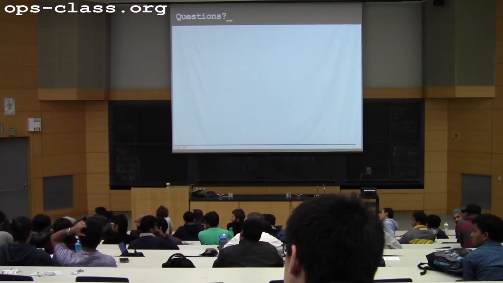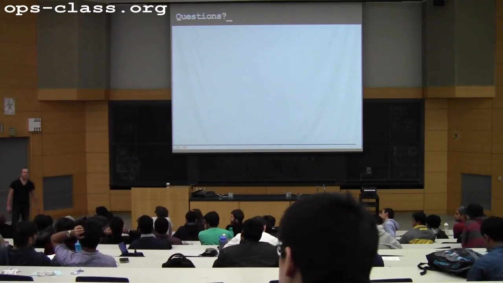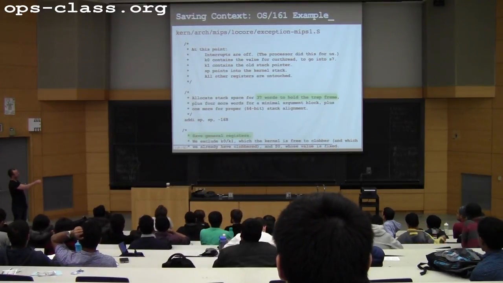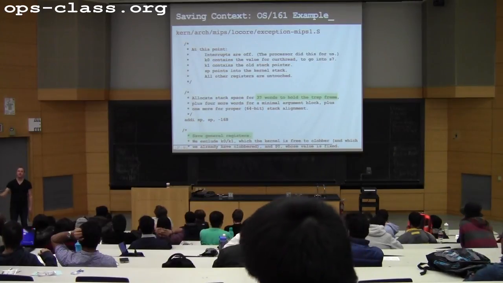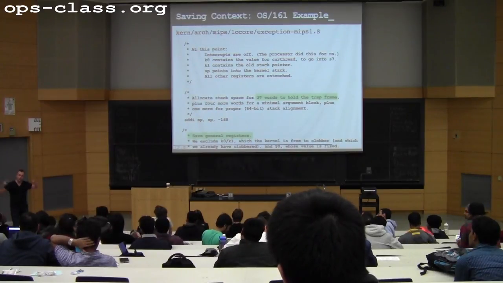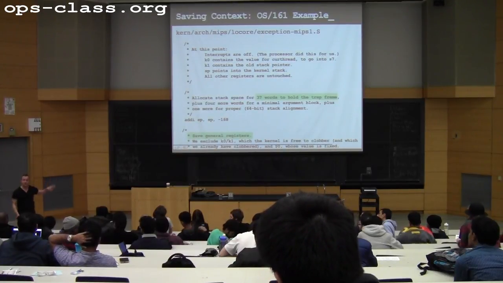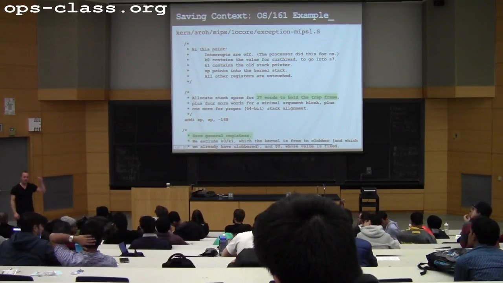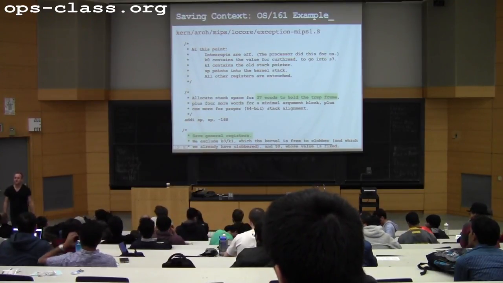Great question. So what happens if I get interrupted in the middle of my context switch? Would I want this to happen? This sounds terrible, right? But remember, go back to our trusty comments in the source code. Interrupts are off. One of the things the processor does for me when an interrupt is triggered is that initially the interrupts are completely masked, right? So as the kernel starts to run, it knows that nothing else is going to interrupt, right? And that gives me time to do some things. You're right, if I could get interrupted in the middle of my interrupt handling routines, you wouldn't want to write that operating system. That'd be terrible, right? So the operating system controls the interrupt priorities to make this possible, but the processor's helping us out too, right? Great question.